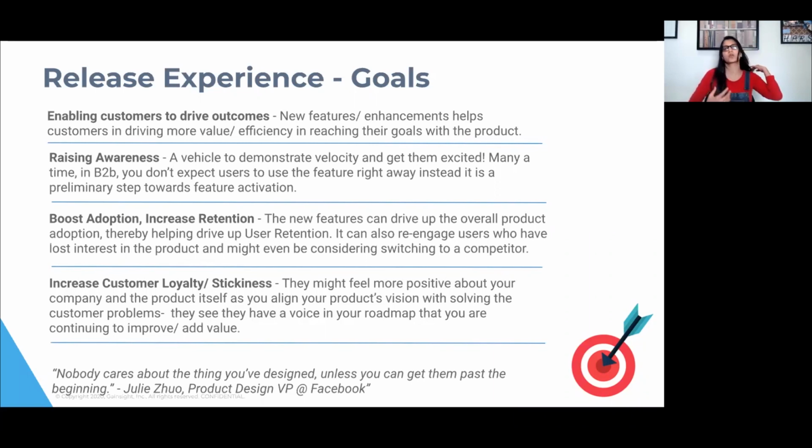This is something we commonly see on a day-to-day basis with most of our customers. After every product release, we get great comments and notes from our customers saying, hey, we love your roadmap and we feel very confident of where the product is heading and in the company and the team. So these are the key goals from a release point of view.